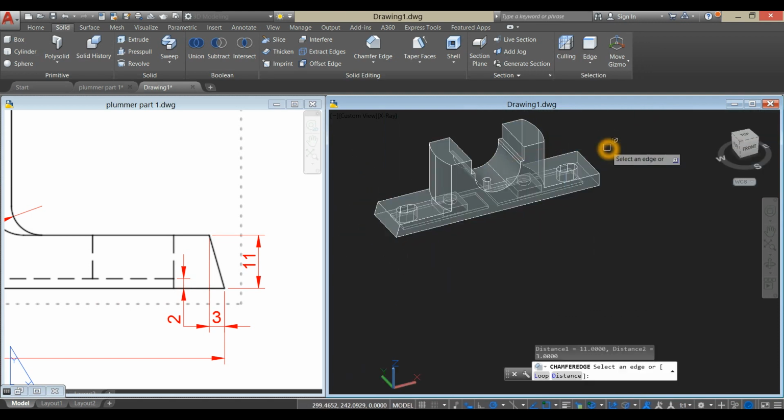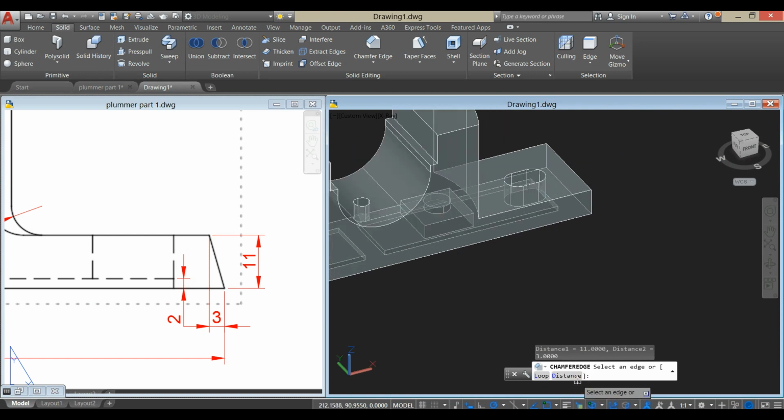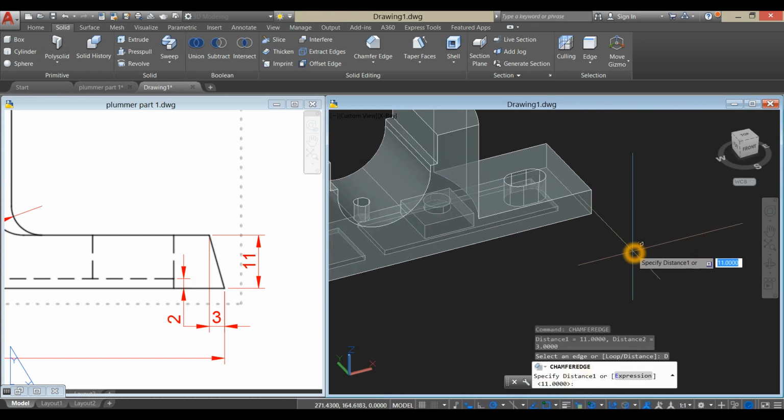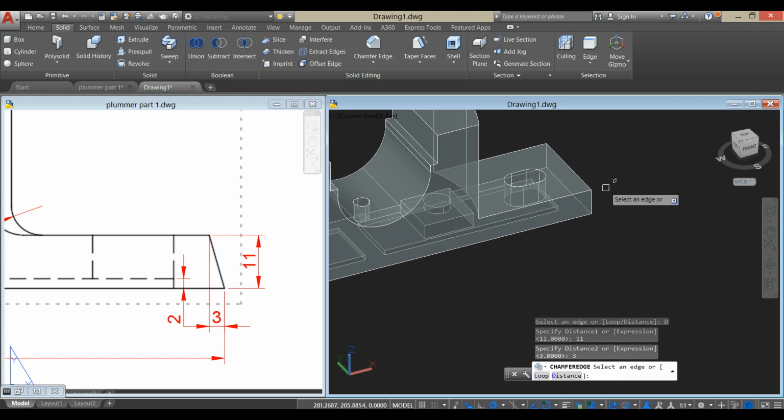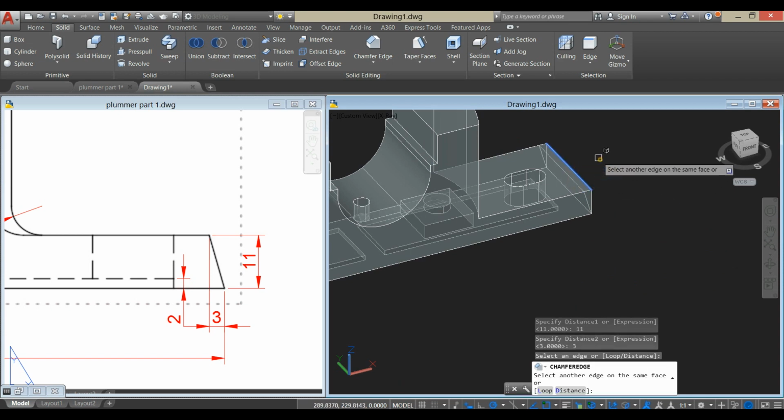Right click to repeat chamfer edge, distance again, 11 for first distance, enter, and 3 for second distance, and enter, then click that edge.